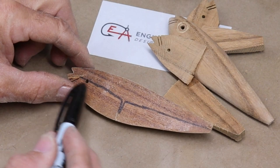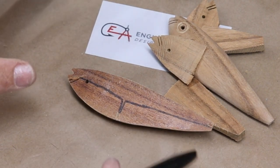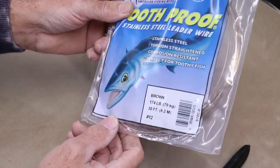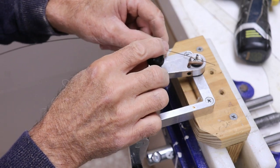All right, I've drawn in the path where the internal harness is gonna go. Now I can just start bending. I'm just gonna use the stainless steel leader wire I always use. It's 174 pound test. All right, so first I'm gonna make the nose twist eye.